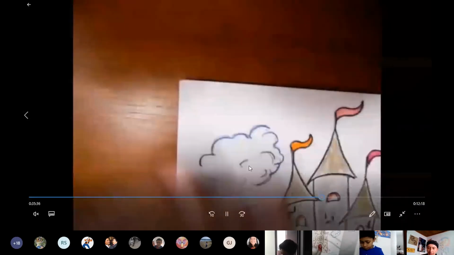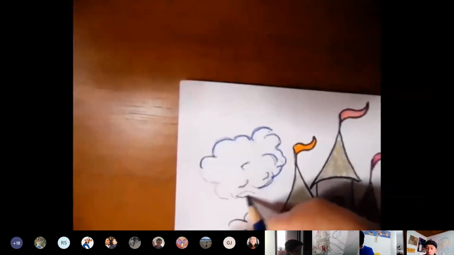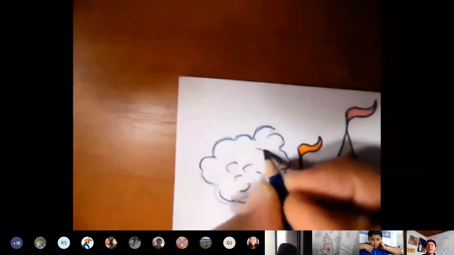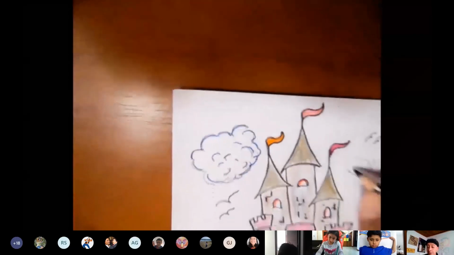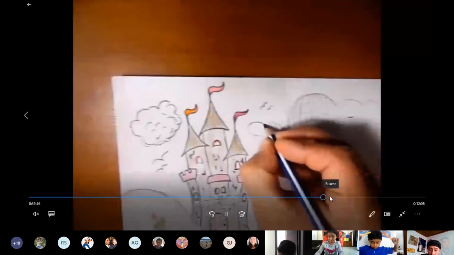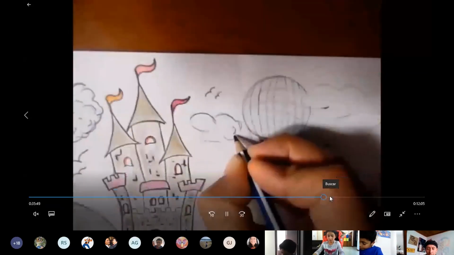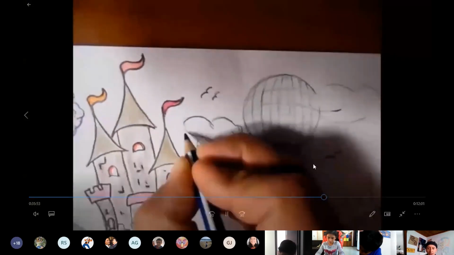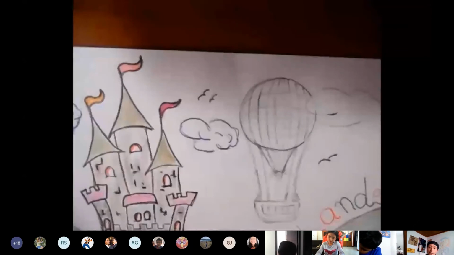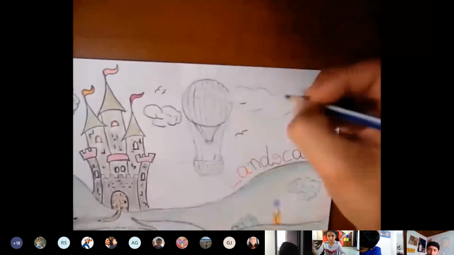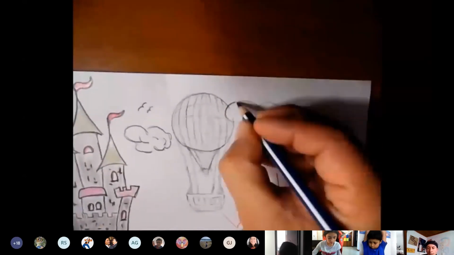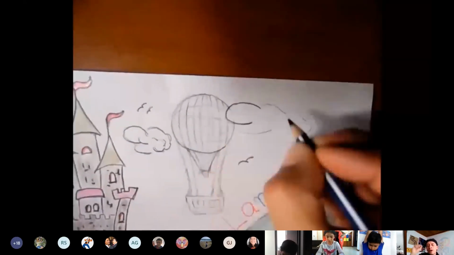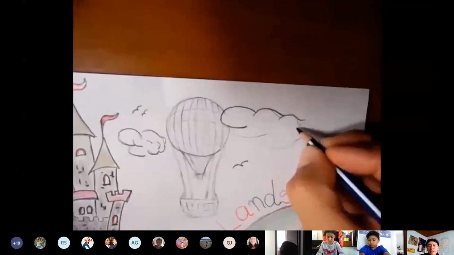And you can highlight the birds too with another kind of colors. Light colors like yellow, orange, maybe red. Okay, so this is what we are watching at this moment. We are highlighting the clouds. If you want, you can use white color to color inside the clouds.